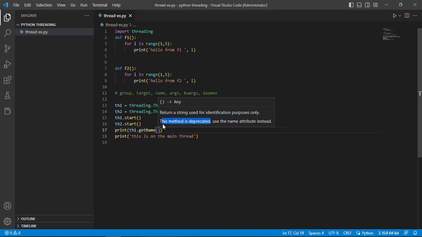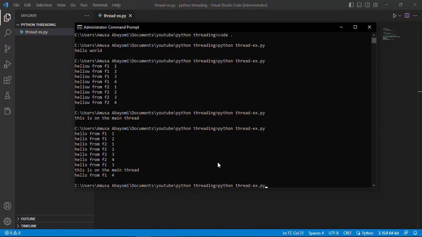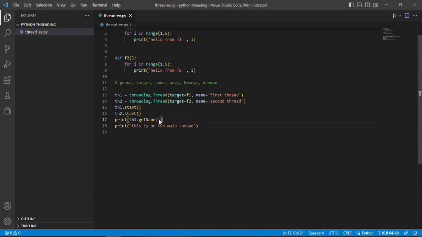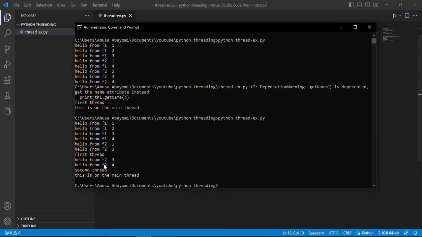As you can see here, it is deprecated, and if we run it, we get a deprecation warning: get the name attribute instead. So to get the name, we just say th1.name and th2.name. See, this is first thread, second thread.